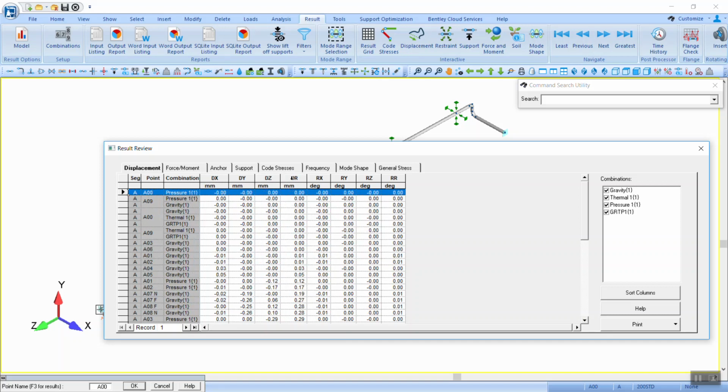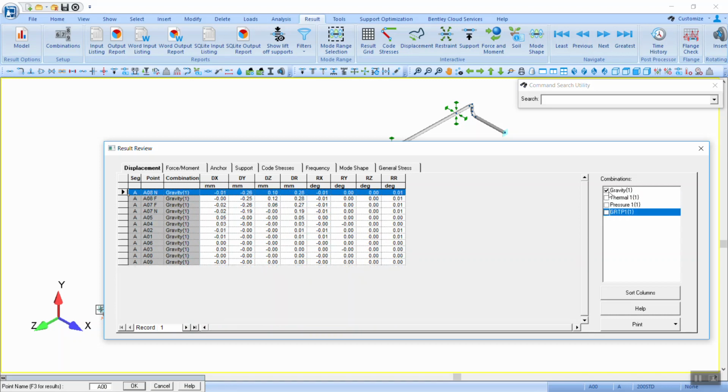When I double click it the first time, it sorts in ascending order. When I double click it for the second time, it sorts in descending order. We have displacement in x direction, displacement y, z, and the dr is the resultant displacement combining all these three, which is 158 millimeter. And using these filtering options, I can switch off and investigate case by case.